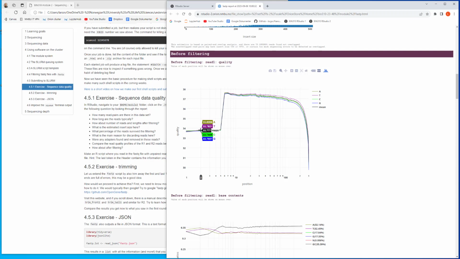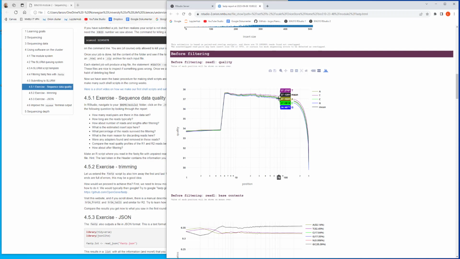This is quite typical. The first bases are a little bit poorer than the next ones. And then we have a good quality score. The four colors here are for the different bases, A, C, G, T. But you can see they are almost the same. There is usually not a big difference between the bases when it comes to quality score.